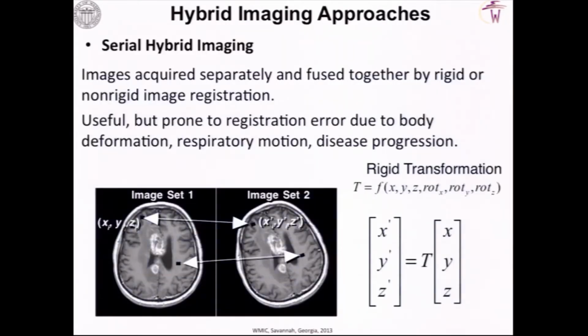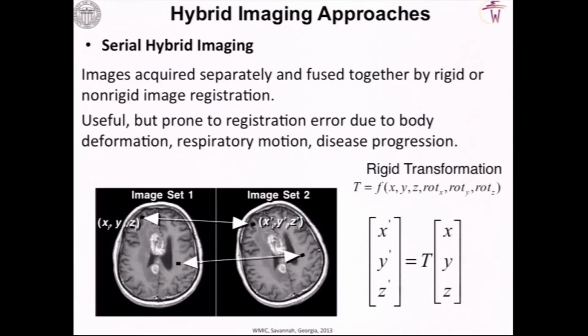Okay, so what are different types of hybrid imaging approaches? Well, this concept of hybrid imaging has actually been going on for years and years. When we first got PET systems, basically they would take a PET scan and put it up on a light box, and then they get the film from the CT and look at the images and try to do the co-registration together just in their minds.